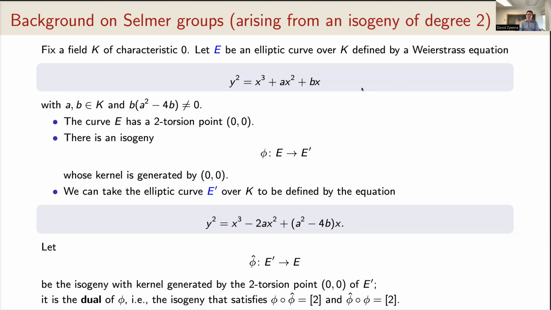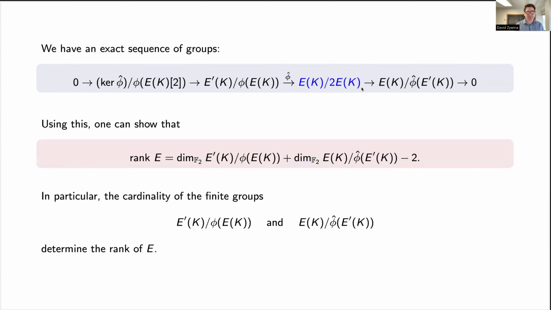The 2-torsion point gives this isogeny, and we have explicit equations. It's very tangible. And so we have this exact sequence of groups. Don't worry about it too much. The main thing is this blue group. That group knows the rank. You know the 2-torsion points of E. That blue group knows the rank. And I'm putting it in between these 2 other groups, which I want to study.